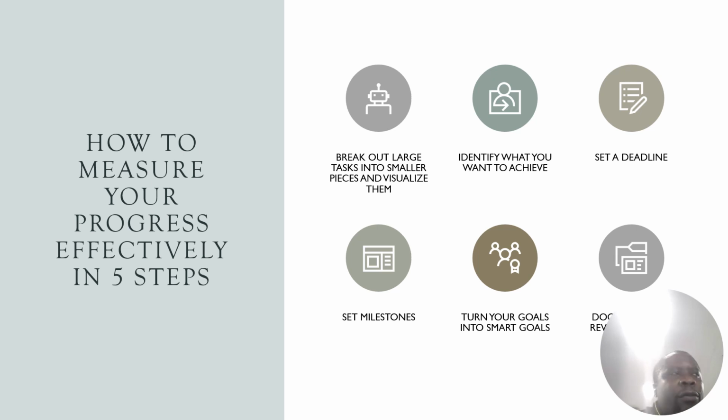Identify what you want to achieve. By breaking it down, at the same time you are identifying the components that you want to address in your research proposal. You are also setting a deadline. Then the other most important thing is to set milestones. There is something that you need to learn to do.